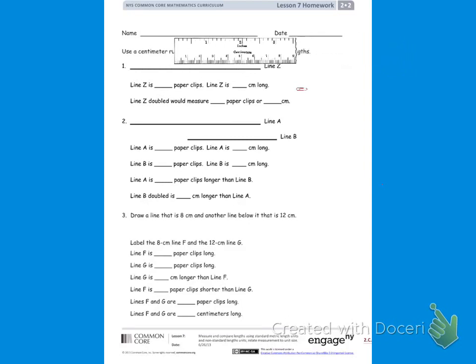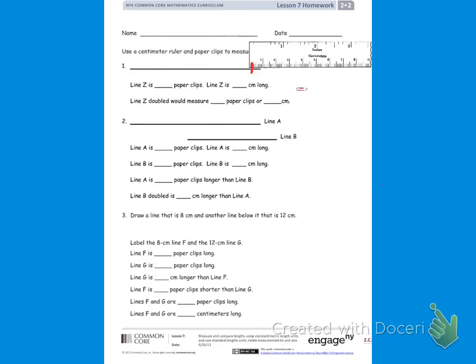Along the top of my ruler, you can see inches. Along the bottom is centimeters, as noted on the ruler. First, have your student line their ruler up with the edge of the line, and then notice how far the ruler goes. As you can see, my ruler is not long enough to measure line Z. So what I will do is draw an end mark or a hash.